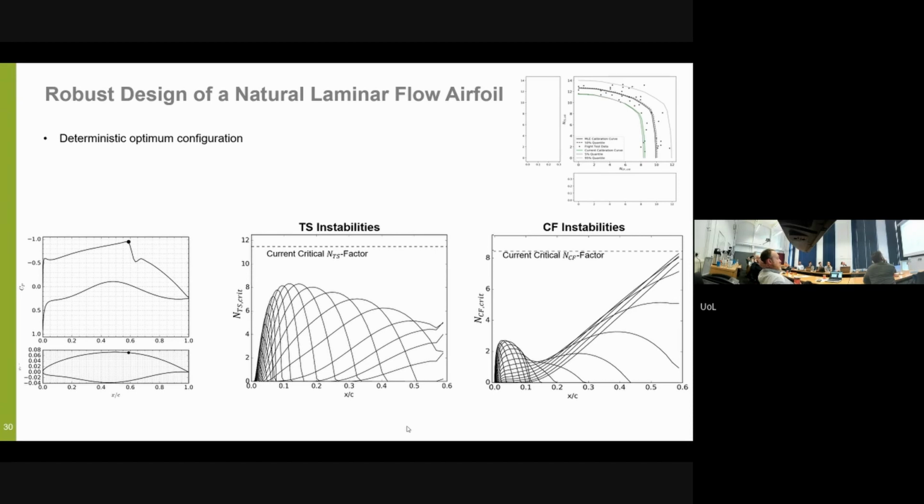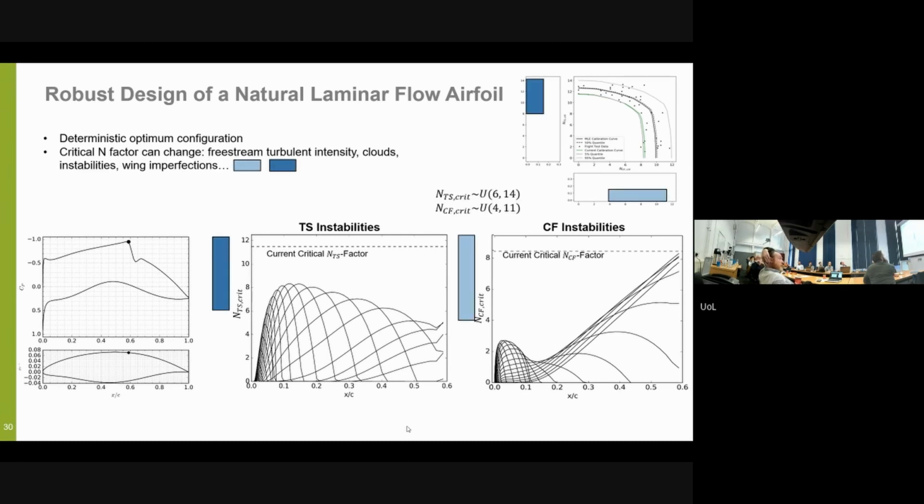And then you can see here at each of these points on the airfoil, you compute the critical factor, you set some limit, and transition pretty much occurs as soon as this dashed line here crosses these solid lines here at the bottom. And you can see nothing happens here, and at some point it happens there at the very back.